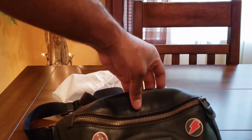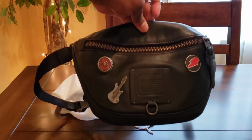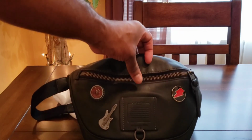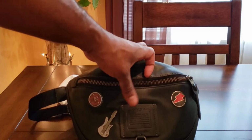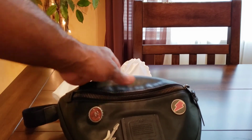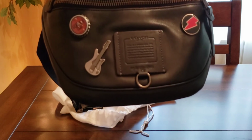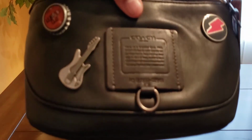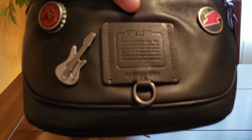this is the Coach Rivington Belt Bag. This bag, of course, is customized. As you can see, I have my little buttons on here that I had my Coach representative put on there for me. She does an awesome job of making the bag mine. As you can see, it comes with this nice refined calf leather. This is what this is called.